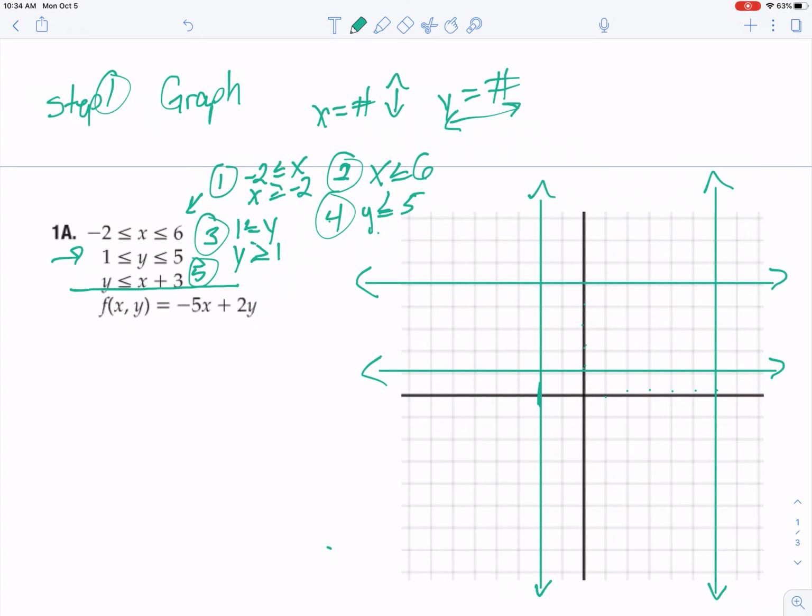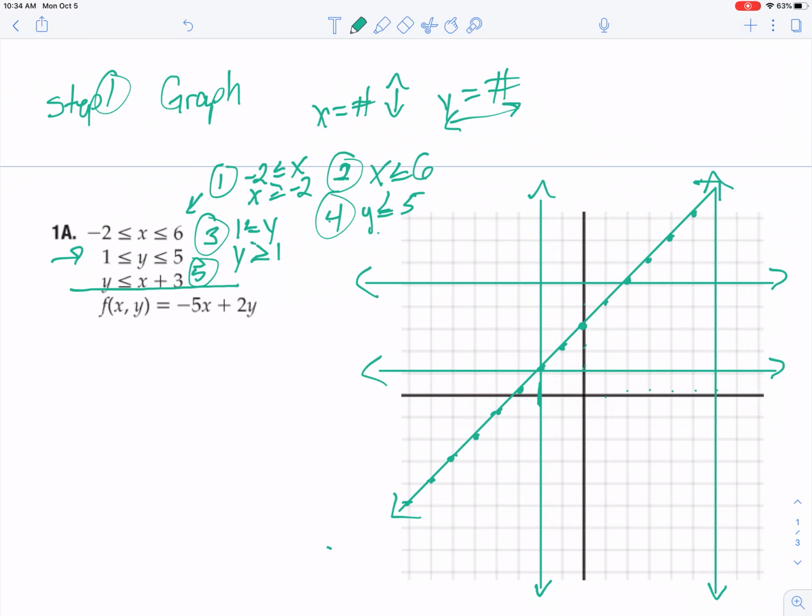So up 3, 1, 2, 3, put a point, and it looks like it's 1 over 1. So up 1 over 1, up 1 over 1, all the way across the graph. Down 1 over 1, down 1 left 1. All right, now I can make a nice straight line based off of that. Like so.